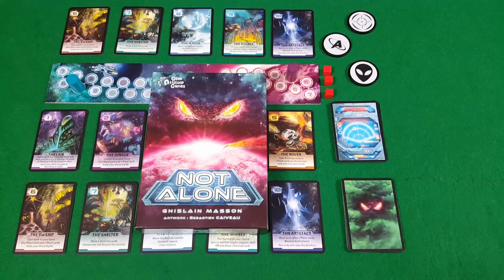Hello and welcome to this pit stop for Not Alone, a 2 to 7 player game taking around 45 minutes, designed by Ghislain Masson, published by Geek and Stronghold games.